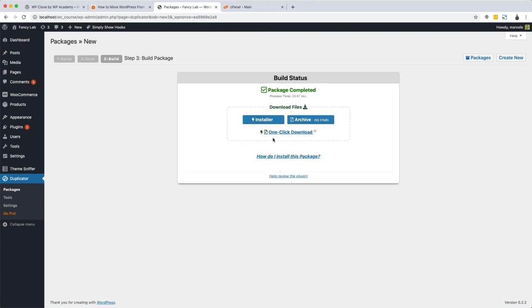In the end, I will be given two files that I need to download. One is the installer, and the other contains the files that will be restored later. I prefer to download one at a time, so I'm gonna download both files.